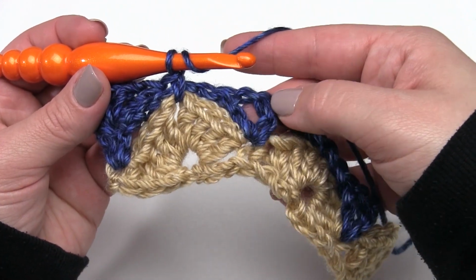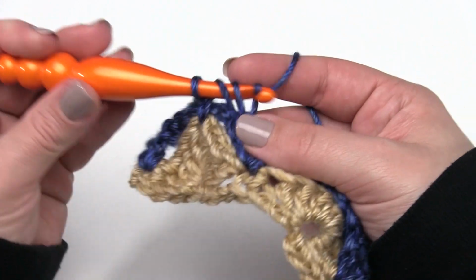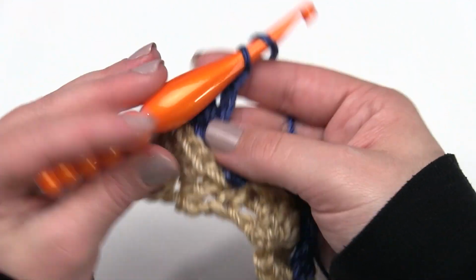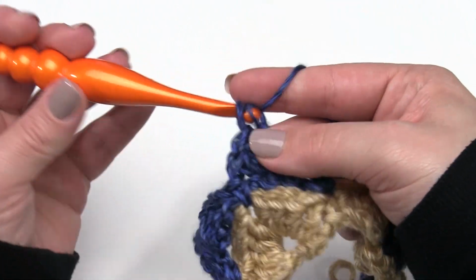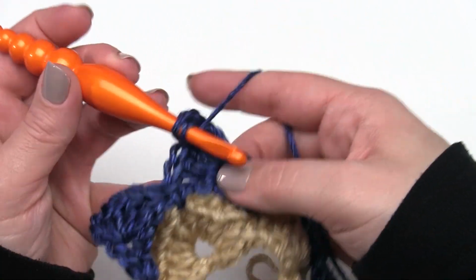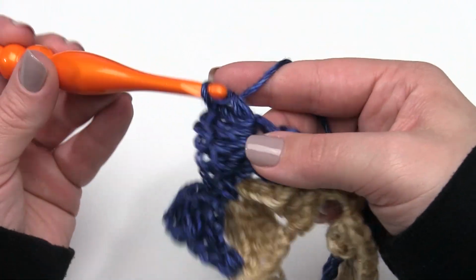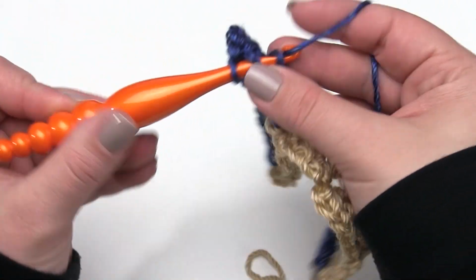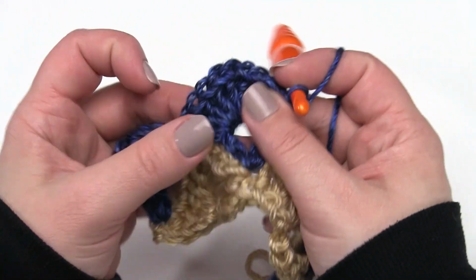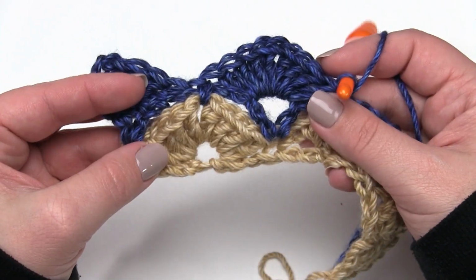We are going to work a big shell in the chain 1 space of the V-stitch. So the big shell again is 4 double crochets, chain 1, 4 double crochets. So there's 2, 3, 4. And I'm going through those a little bit quickly, I know, because you probably know how to make double crochets if you're going to try this blanket. So if you need to pause to catch up, that's always fine. Let's see, there's 3 and 4. Okay, so there's our next big shell, all worked in that chain 1 space. And yeah, it pushes it apart a little bit, but that's okay. It's part of the pattern.